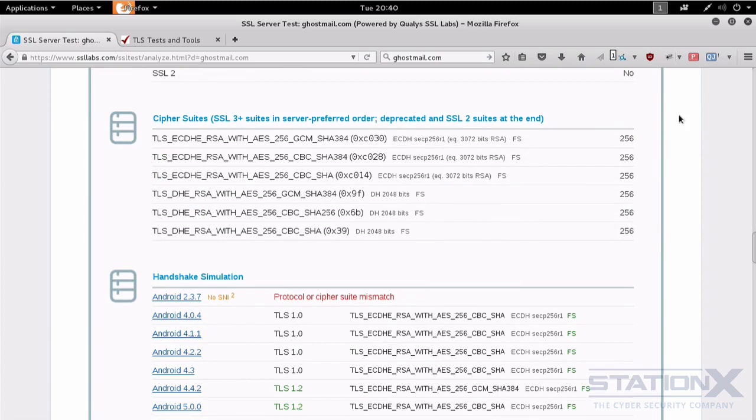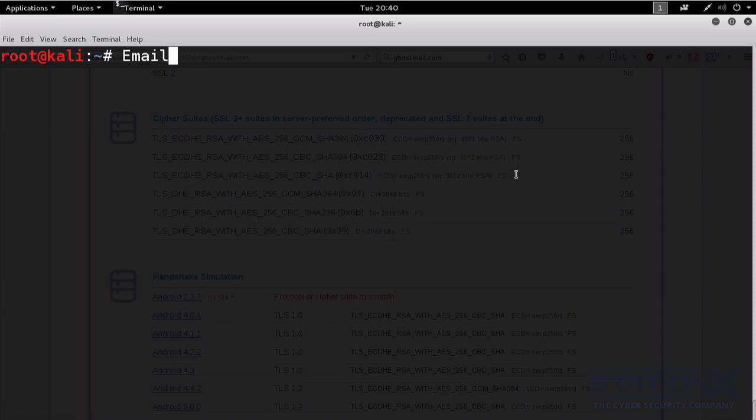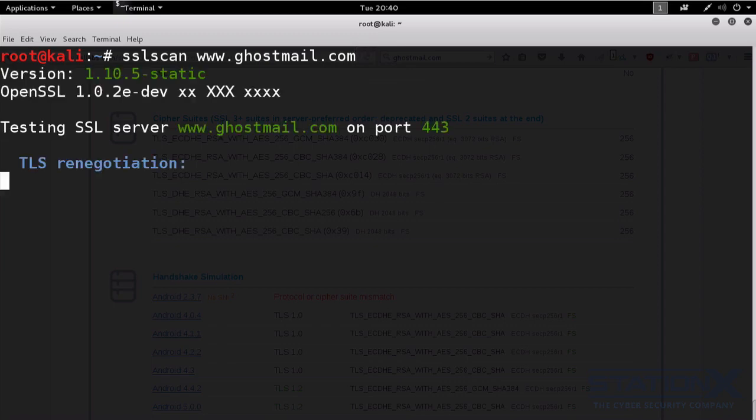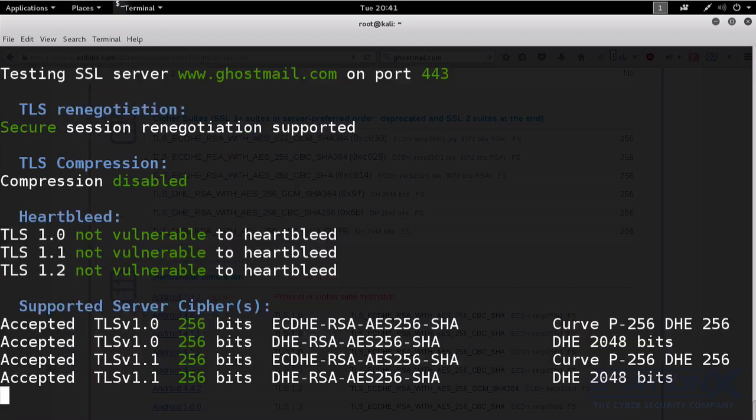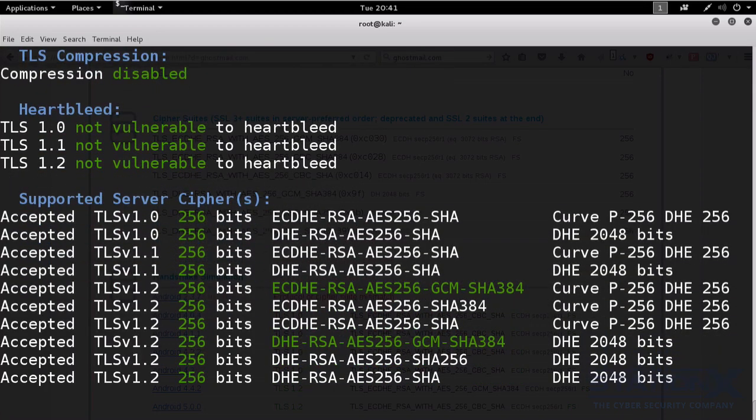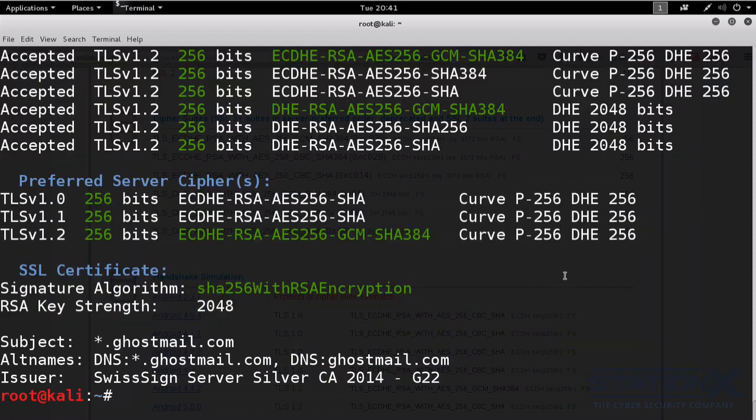Now if you want to examine the other ports like 465, 587, you've got a few options for how you can do that. One with Kali is you have sslscan. If you press return here, that's just going to simply do port 443. But if you want a special port, you would do 465, so then you could look at the SMTP over TLS/SSL. Just press return here and look at that, because Ghostmail only has a webmail interface. But if they did have port 465 open, you could check that out. So here we see what we saw with SSL Labs, the same cipher suites.